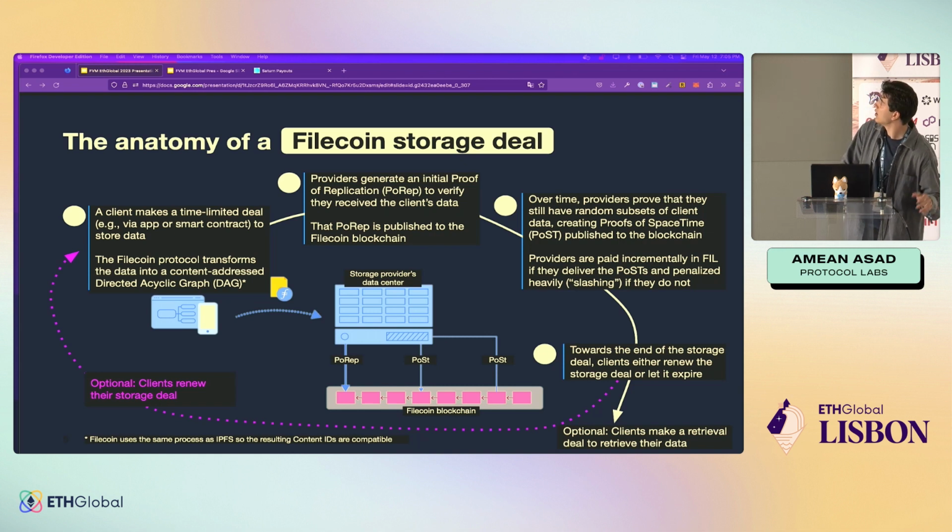It's available. And then over time, these providers will give you what's called a proof of space-time, essentially just proving that they have stored your file, and they're storing your file as time moves on. This is all done by some of the marvelous cryptography that's part of the Filecoin network. Towards when the deal is going to expire, you can choose to renew it, or if the deal expires, you can just let it expire, and Dolores' picture will disappear.